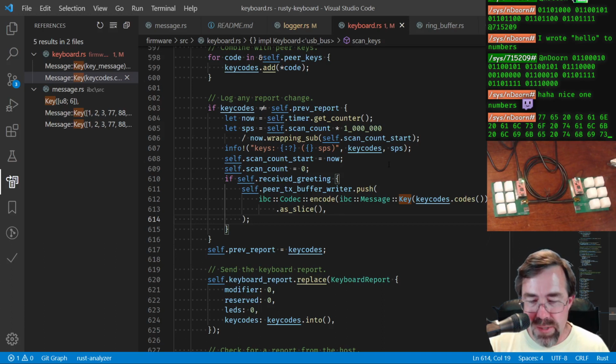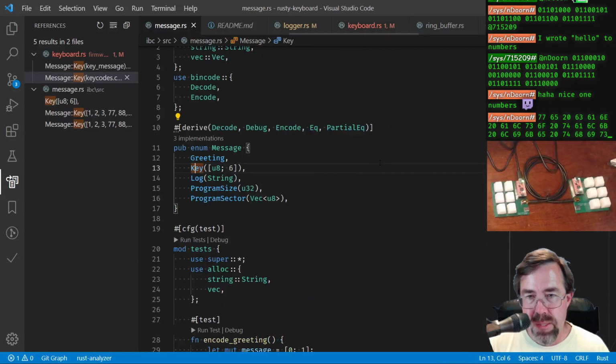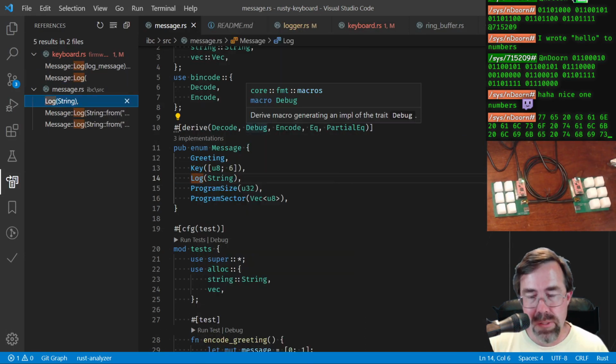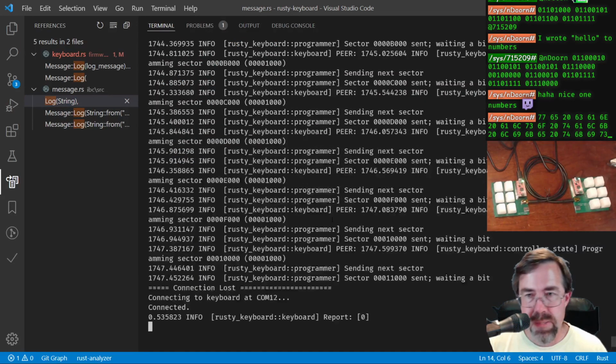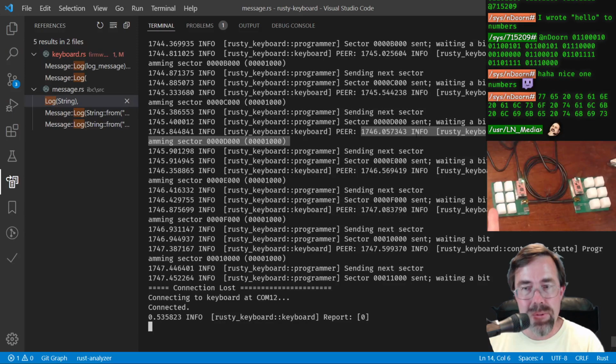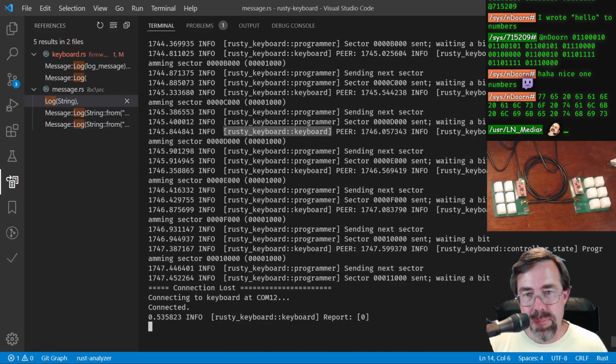Okay, so before I got raided, what I was in the middle of doing was this log message. I was making the output of that look a little cleaner. Because if we look back at this, log messages from the primary board look nice. We have a timestamp, we have a level, we have which module the log message came from, and then we have the content, right? Well, if it comes from the right-hand side board, it's a little complex because we have that guy's timestamp, level, etc. But then it gets forwarded to the left board, which puts it in its own log so that it gets another module and another level and another timestamp. So I'd like to clean it up.